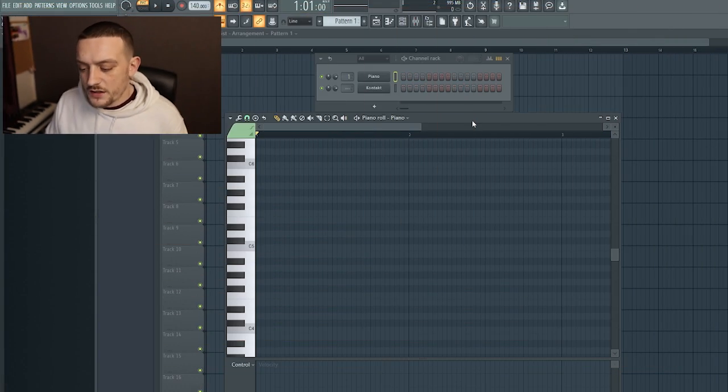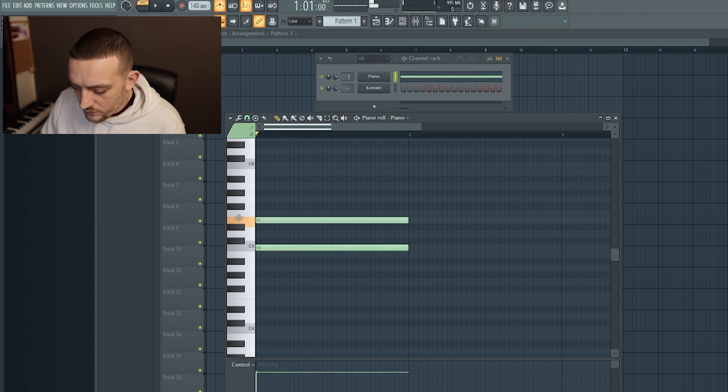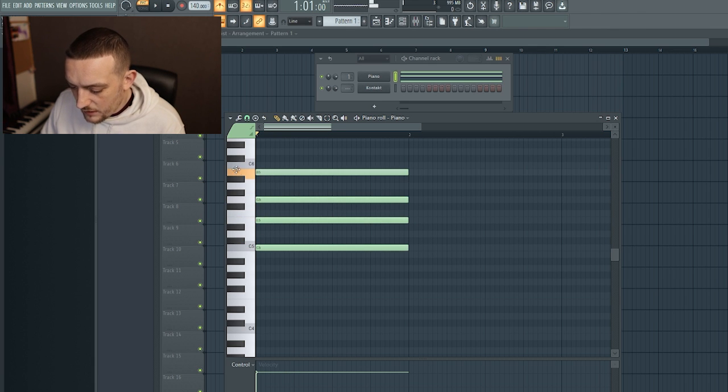So the first method I'm going to show you is the one that I use most often. To start this one out, you're going to just want to make a chord progression. And for lo-fi melodies, you're going to want to go for something more than just basic triads. Really, you're going to want to add more than 4 notes in each chord, and this is just going to help it sound nice and full. Once you've got these basic chords down, you can start to mess with inversions, but I'll get onto that later in the video.